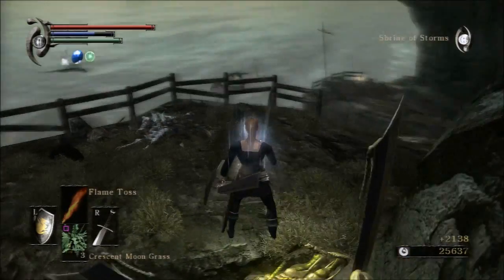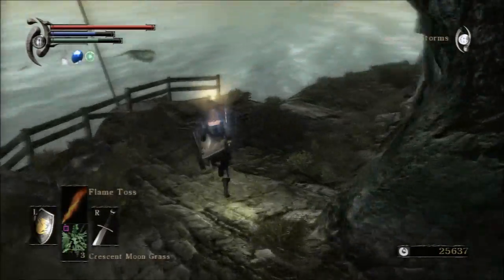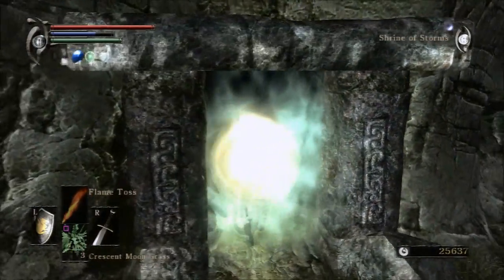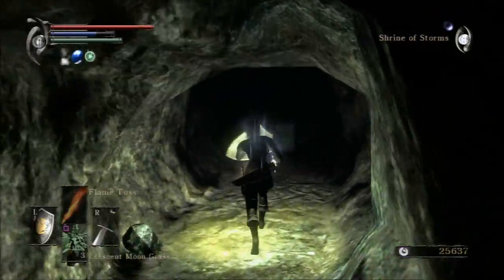Okay. The thief ring does help exponentially in this part. It'll help you avoid the storm beasts and their constant rain of storm arrows. Okay. Fog gate. Fun stuff. Okay, this is where the level starts to get rather frustrating.